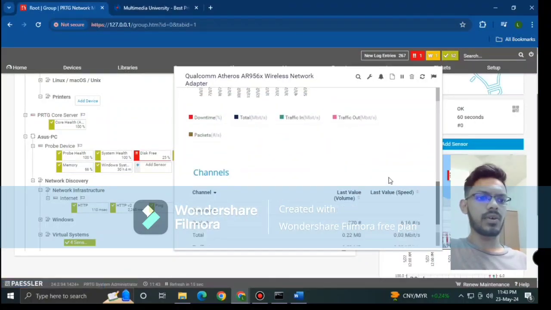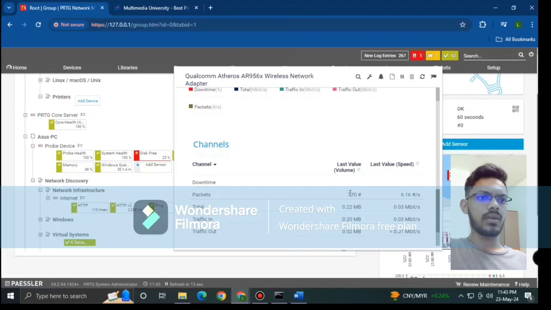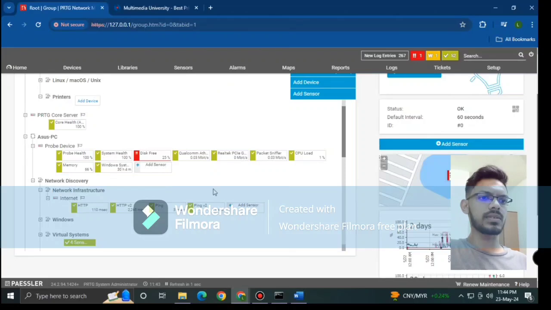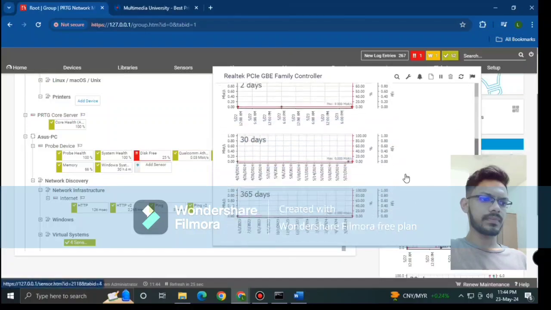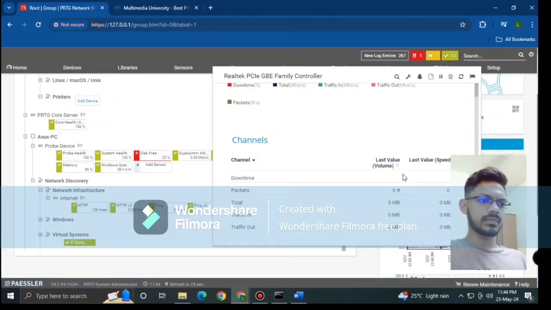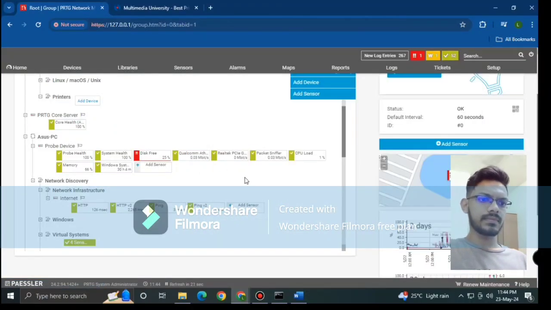And for the Qualcomm Ethos, also the same. You can see the updates and also the channels. These are the channels for the traffic in and traffic out. So next is Realtek PCIe.